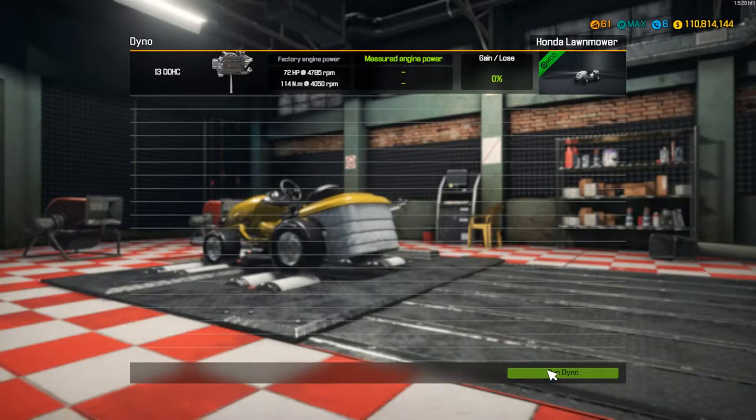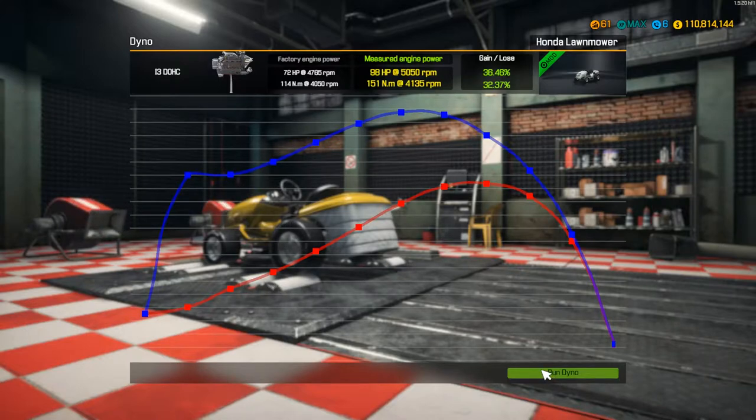All right, we started out with 72. I believe we got 72. Did we hit 75 somehow? No, I think we hit 72. So we should get a gain here as soon as it decides to take off and sit. Good girl. 98 horsepower. So with the pistons, you can definitely get over 100 horsepower, should you choose.